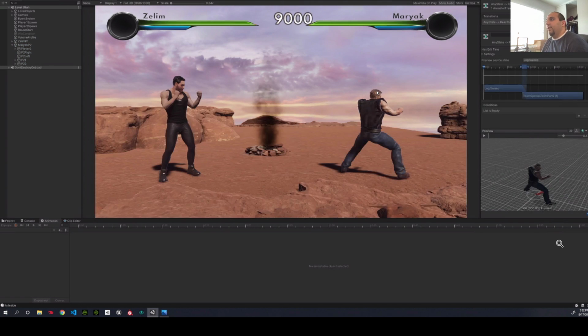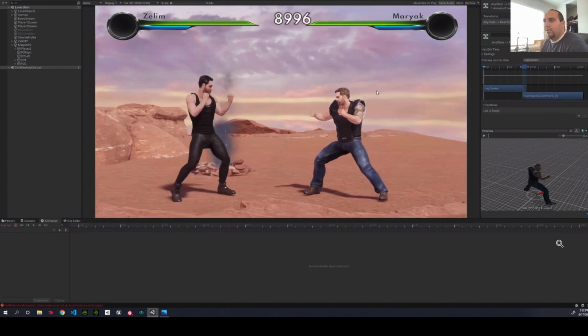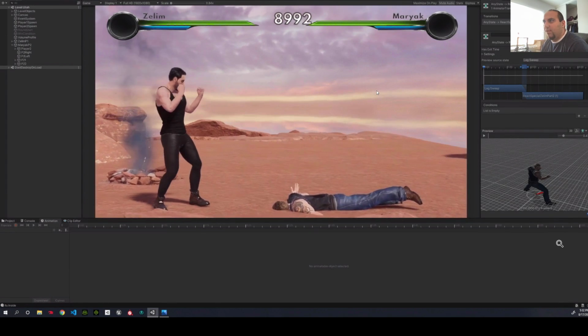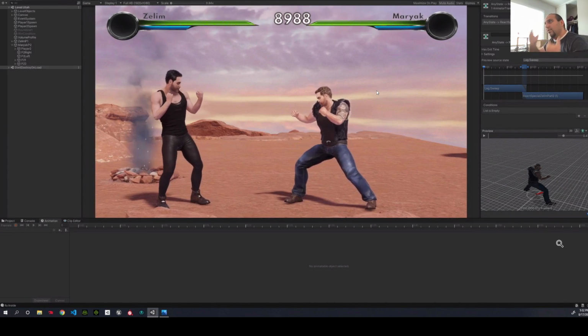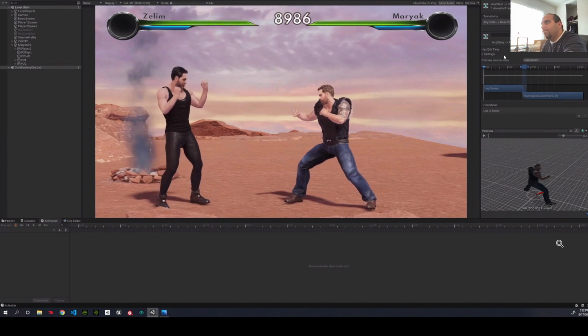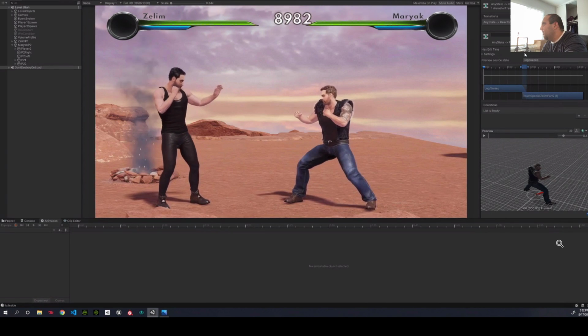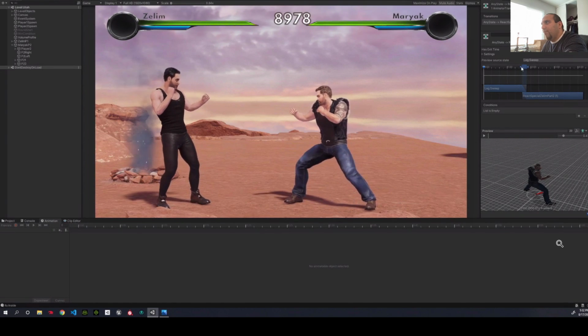All right, let's see. Okay, so let's see what is happening here. He's falling on his face in the ground, then standing up. And that transition is the, I don't know why. I have to figure that out.